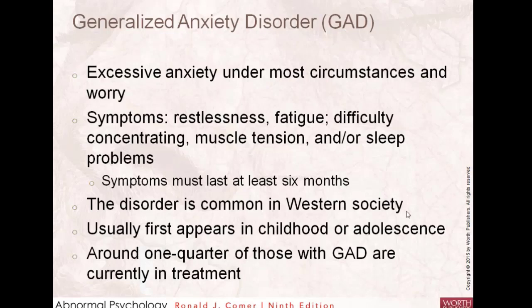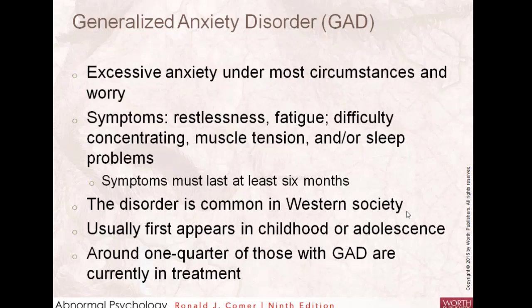Why? Well, we're going to talk in a second about some different potential causes for generalized anxiety disorder, but it's possible, and some people have theorized that because of the stress of living in an individualistic society, so our society tends to be more competitive, tends to be more isolated from social support than some other societies would be.